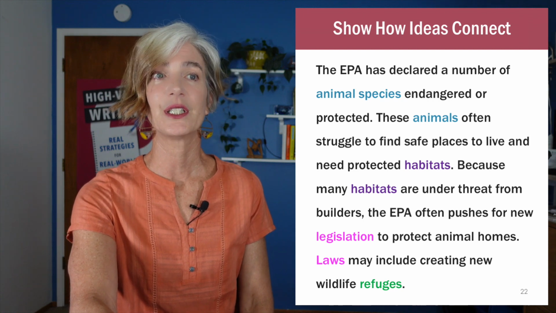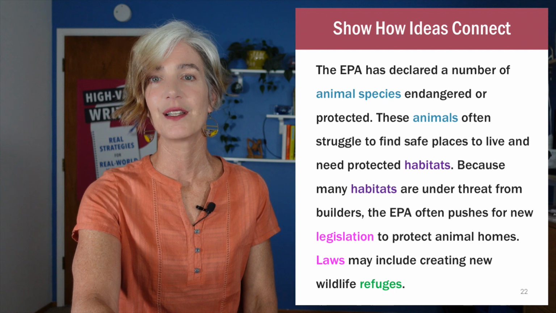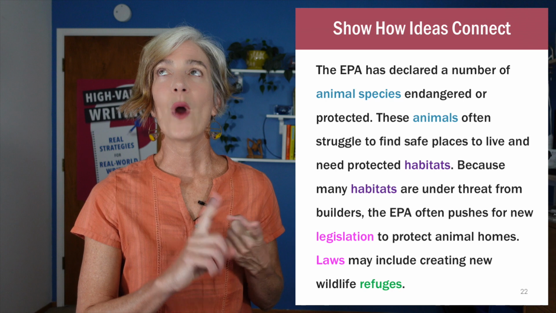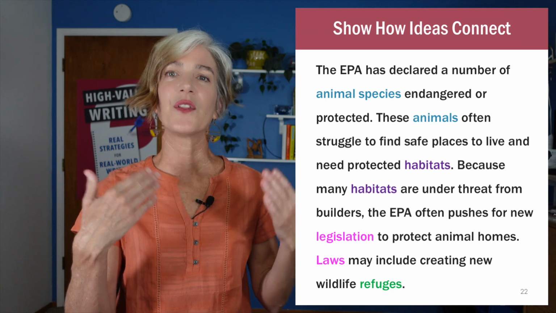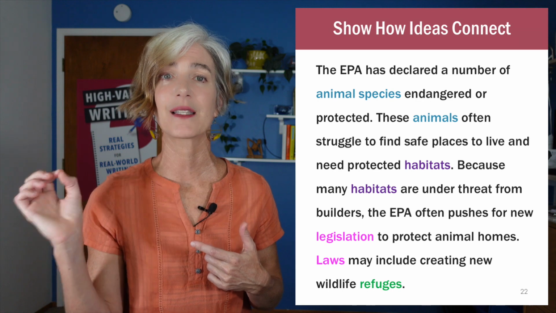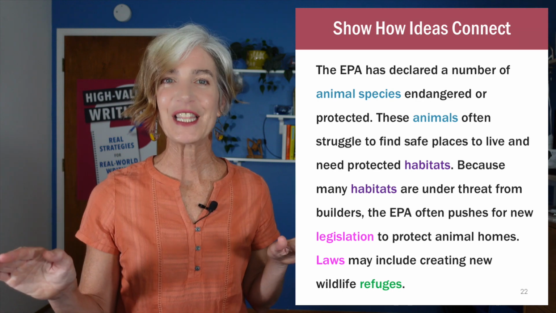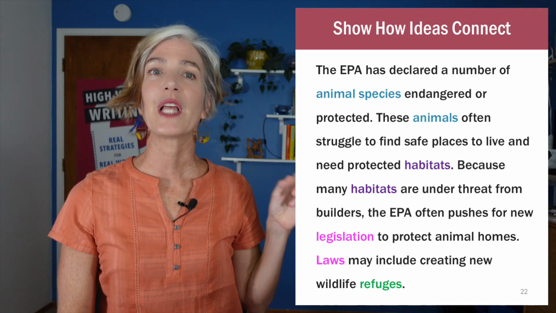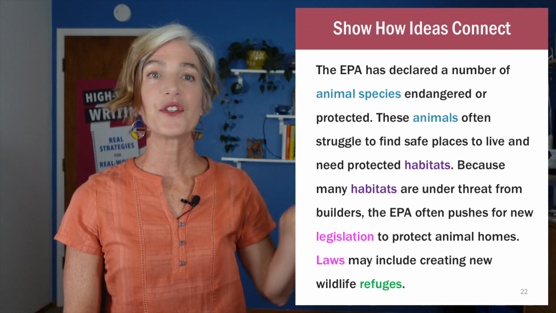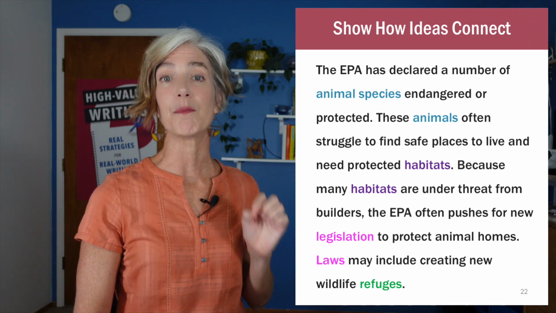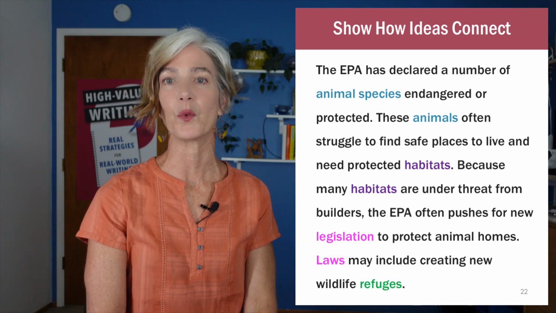Laws may include creating new wildlife refuges. So let me pause and give a couple comments here. Number 1, when we repeat the concept or call back whatever the reader was thinking about from the last sentence, it does not have to be the identical word. That could get repetitive. Notice with legislation and laws, they're different words, same concept. We just have to stay where the reader's mind was. It's okay if it's a different word.